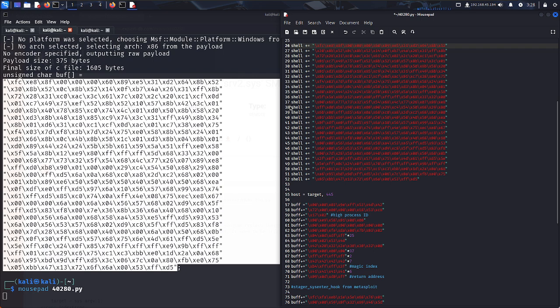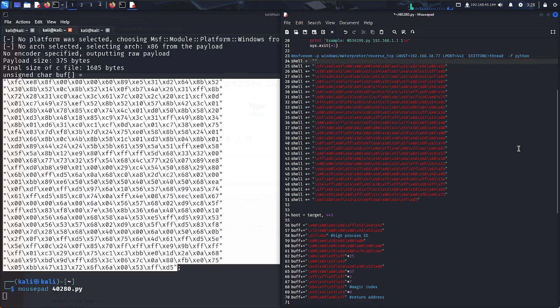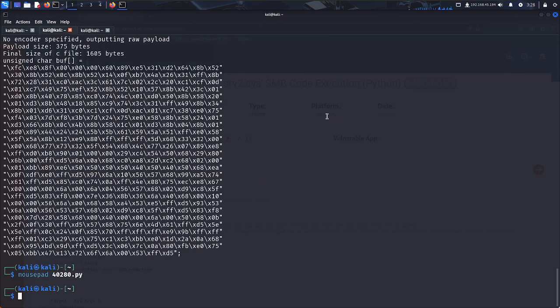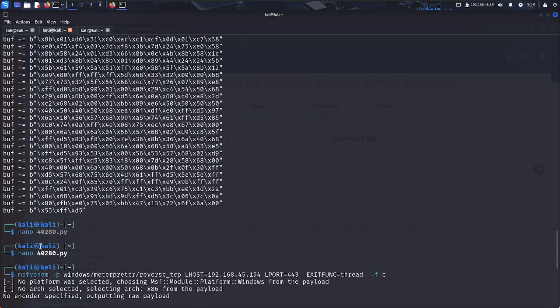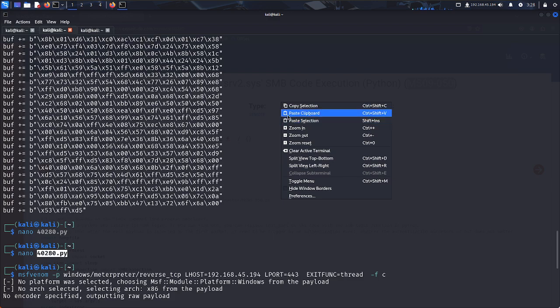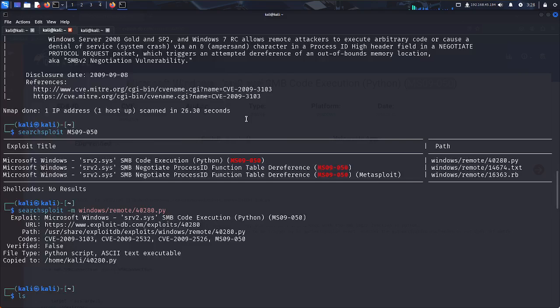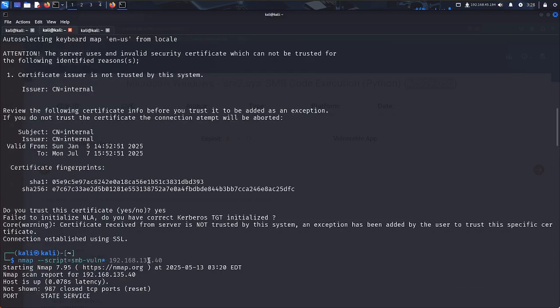Okay, that's it. So we have our own payload inside this machine. So let me just save this file and exit from here. And what he says, you just need to give Python 3, space, my file name, and then my target IP, right? So let me just copy this one and paste it here. Oh, sorry, I just forgot. I just need to give here my target IP. This is it.